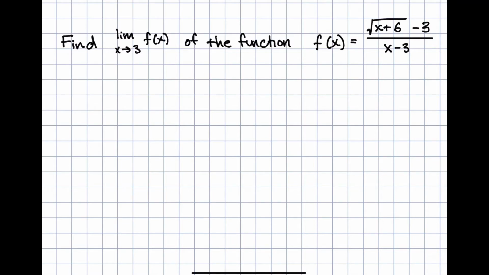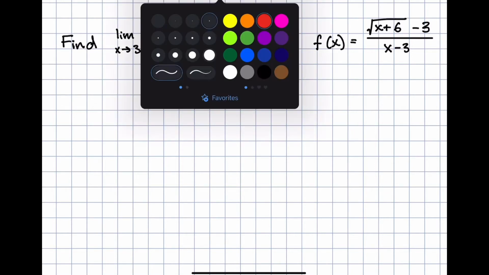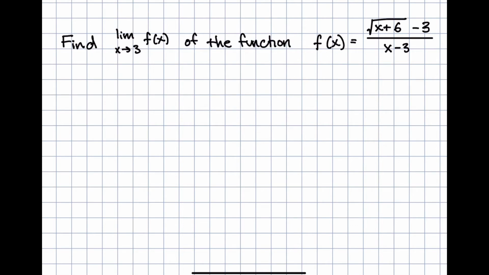But in this case, we don't really have any polynomials. We're dealing with a square root function. And so it's not as obvious, I guess, the steps to take in order to factor out our numerator. What we need to do to simplify this is recall the difference of squares rule, which basically says that if you've got two terms, a and b, and we've got two binomials, one where you're subtracting them and one where you're adding them, a minus b and a plus b, they will always FOIL into a squared minus b squared.